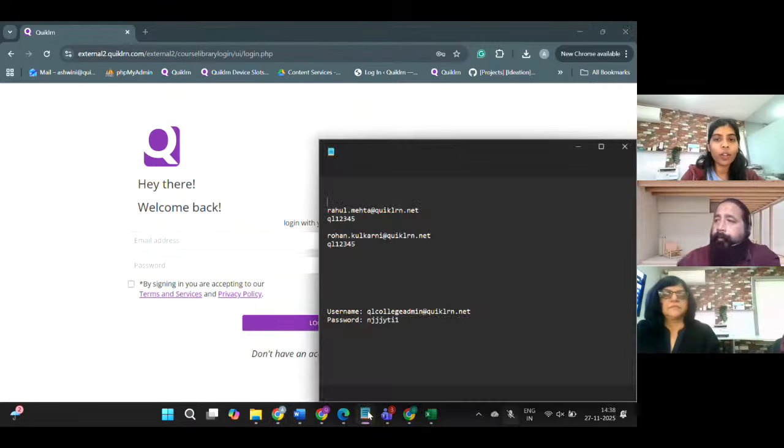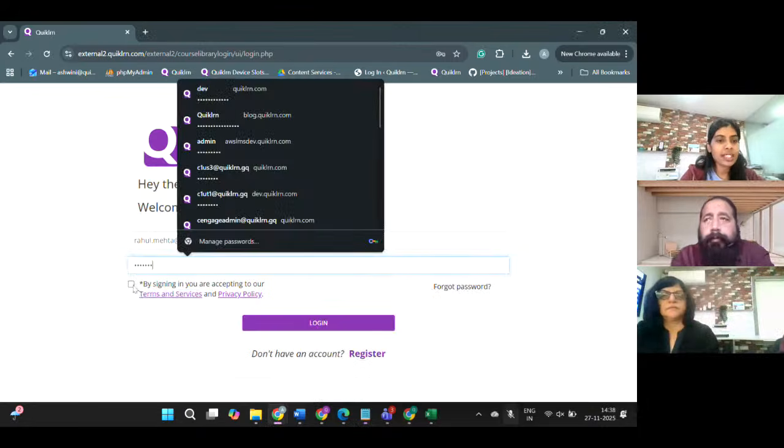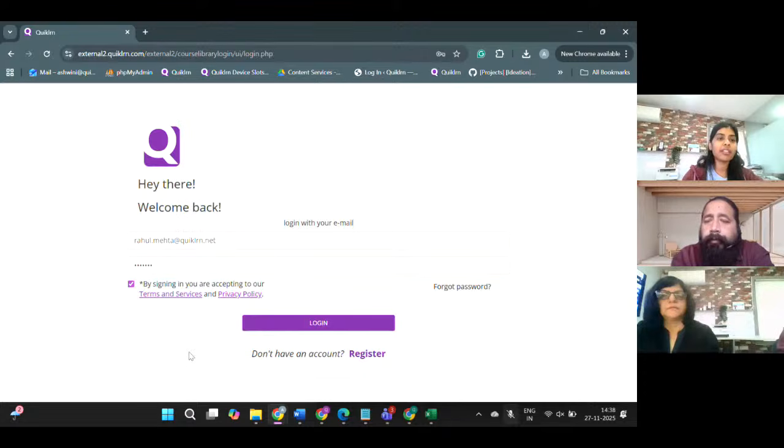You have to enter your email ID and the password. This will be the common password. Every college has a unique common password that we have shared with the principal and the librarian. In case it is not shared with the students, if any student doesn't have the password, you can go and check it with your librarian. They will have a common password.